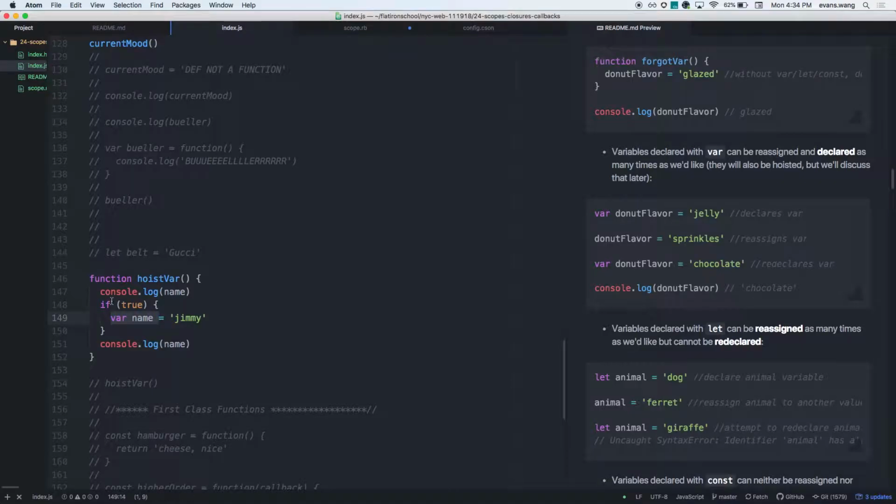So var on line 147 during the second actual execution phase of JavaScript recognized that name, the variable, existed inside this function. And then what? Assign it to undefined. If true, which will always run true, actually assign this variable a value, and then when it console logged it again, it had that value.